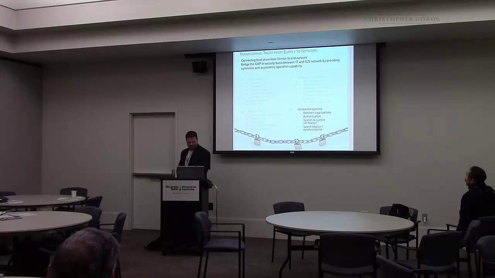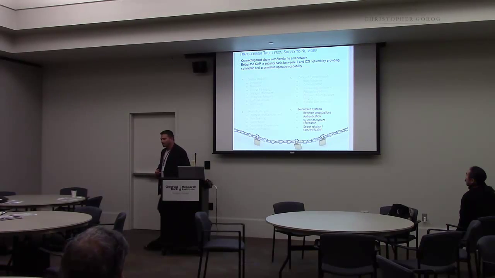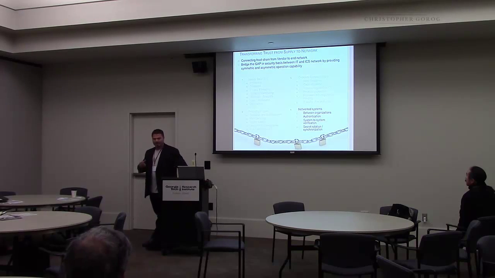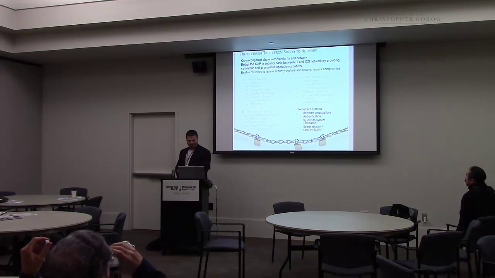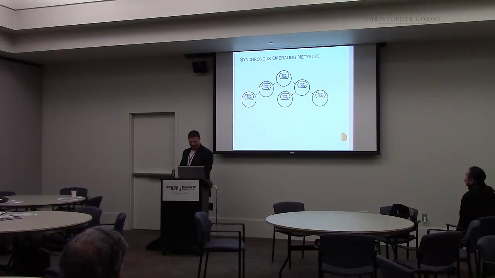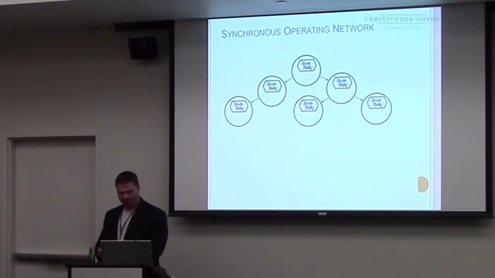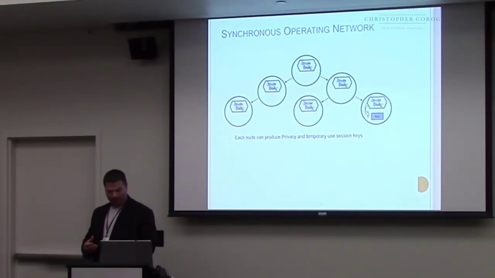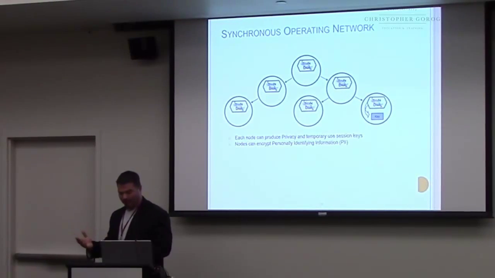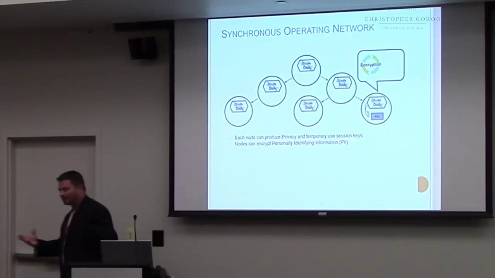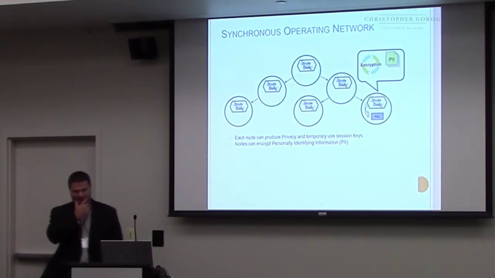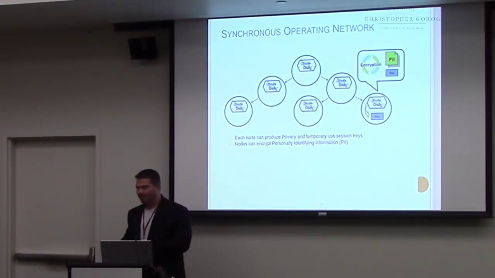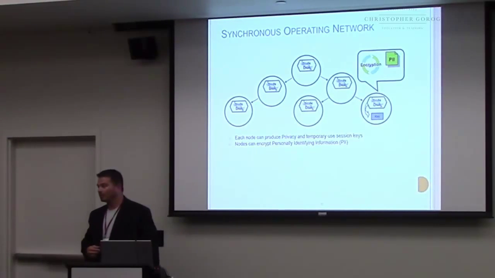Network synchronization. Bridging at this level is where we're really starting to think a lot about bridging between ICS and IT security basis and what enables that to happen. And you think in terms of synchronous operations, you have to do a couple things. Be able to produce a unique key anywhere on the network for temporary use or whatever, and then be able to take that unique key from that node, encrypt something with it, and send it up for use somewhere else.